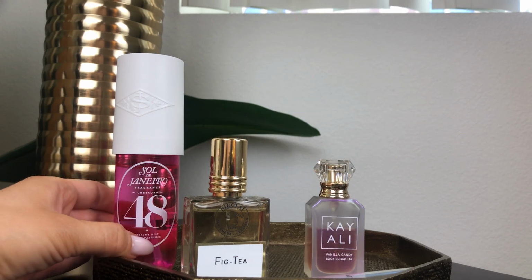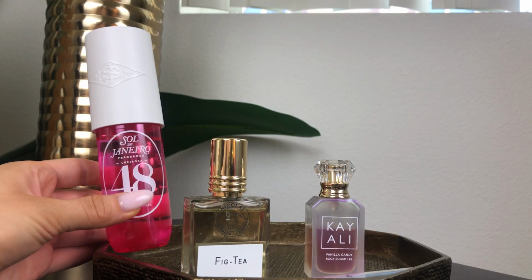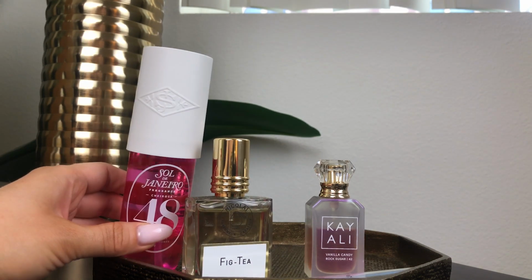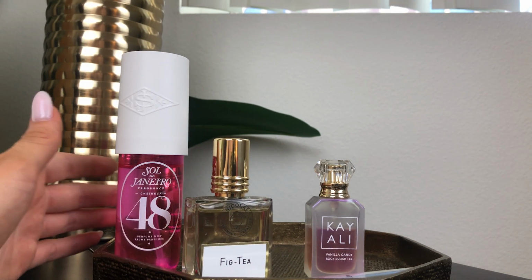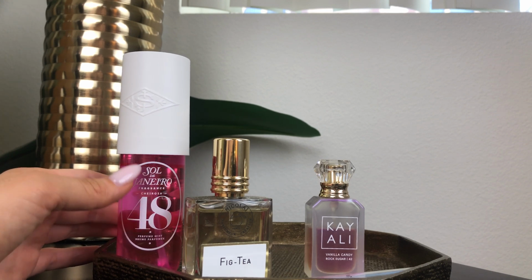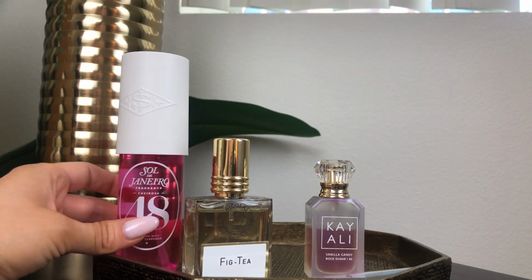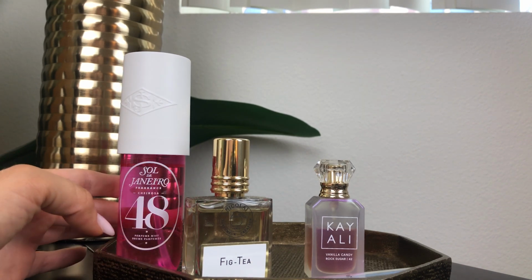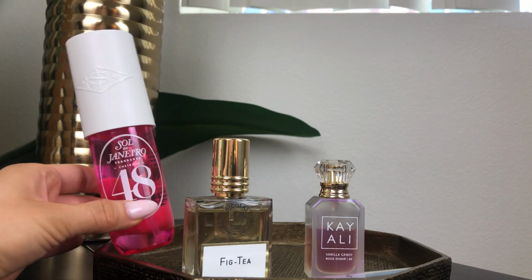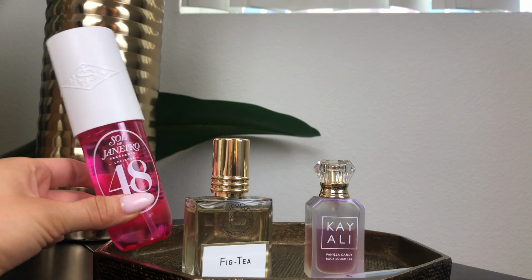Again, same with this one. This is the Cheirosa 48, which I believe is a re-release of one of the limited edition summer fragrances from a year or two ago. This is nice. It basically just smells like guava. It dissipates so quickly. No scent bubble, no lasting power, anything like that. It also just smells like something to me that would have been sold at Limited 2 back in the day or something like that. Like I said, just sweet, fruity, very one note, and I'm just kind of over that.